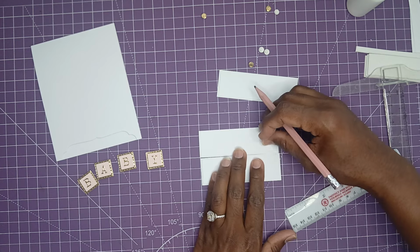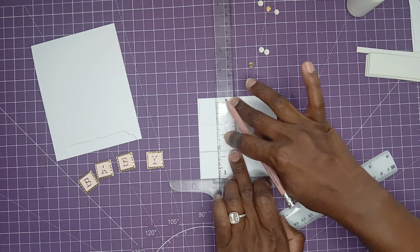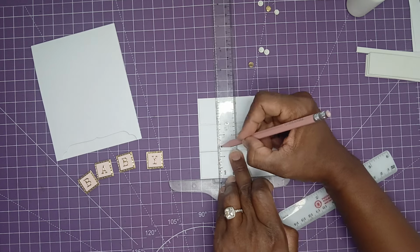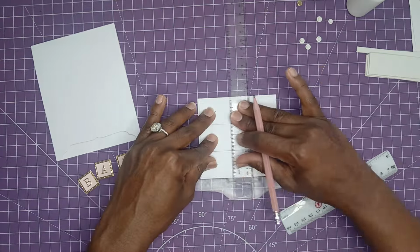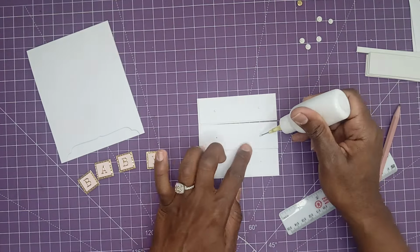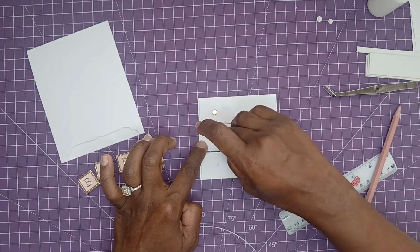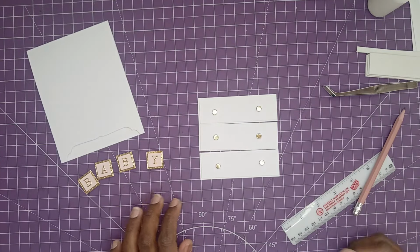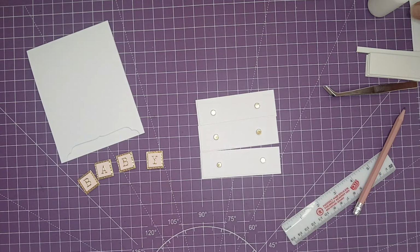So I'm going to add all of these together, and I'm going to use my T-square ruler to make sure I get the same 5/8. That's how it's there. And I feel as though this looks really good. It looks centered to me. All right, we're going to let that dry, and we're going to work on the top molding.